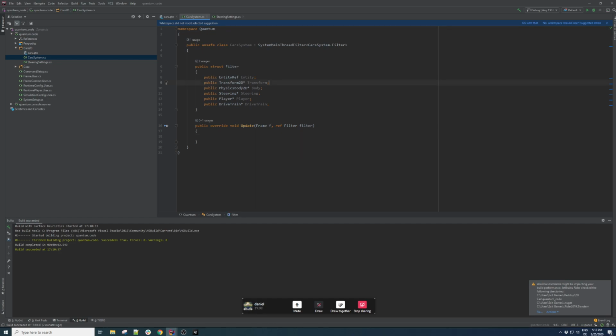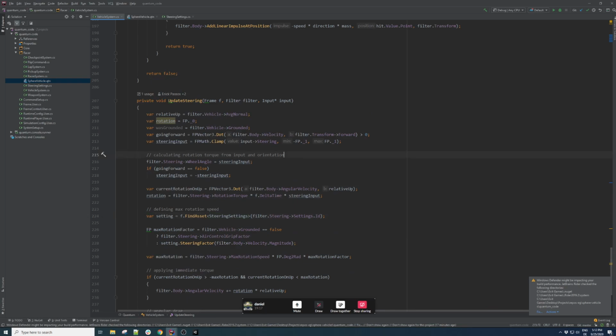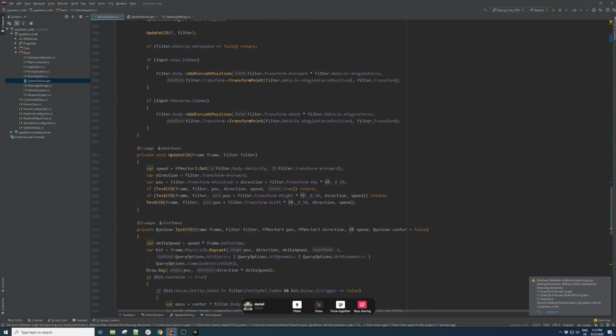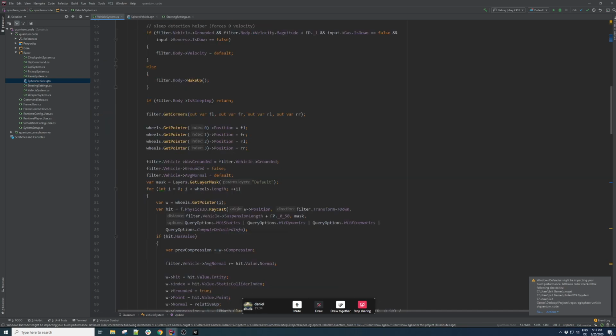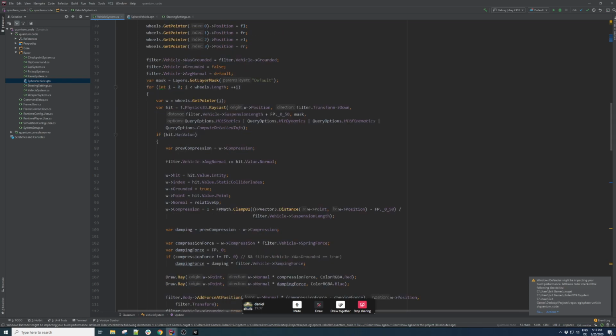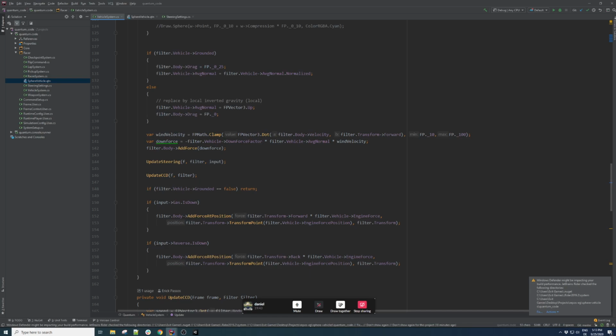So now let's copy and paste some code, because we have almost everything ready here. In our vehicle system, one thing we have is I cache some stuff, and most importantly, on our update method here, get input. We don't need grounded, we don't need wake up for now, we don't need sleeping, we don't need raycasting. The only thing we need is to make the car go forward or reverse. And we'll do this by adding forces.